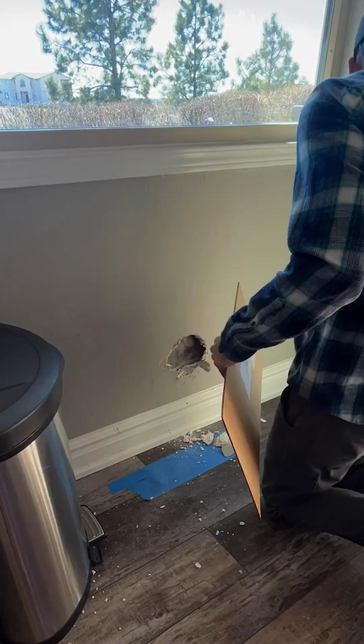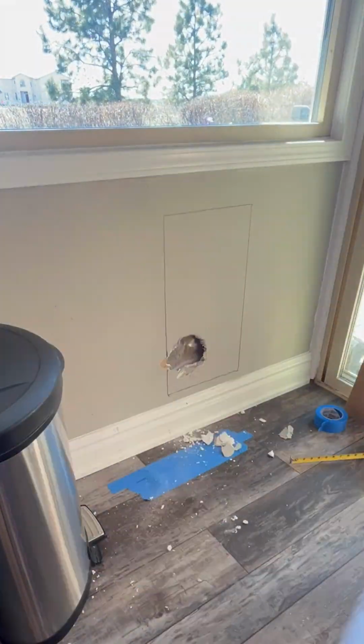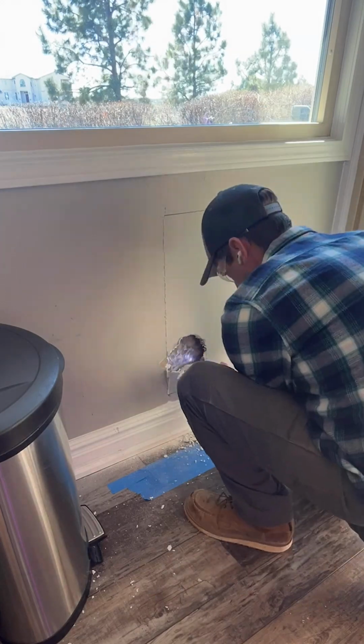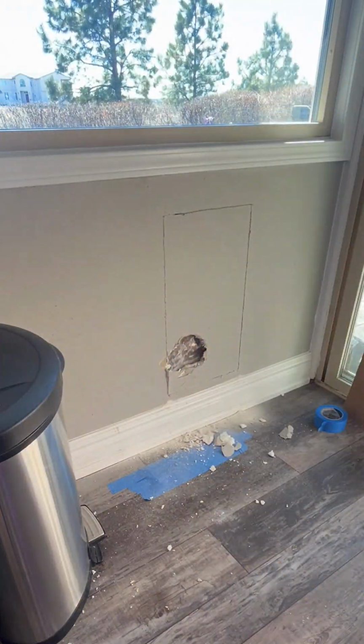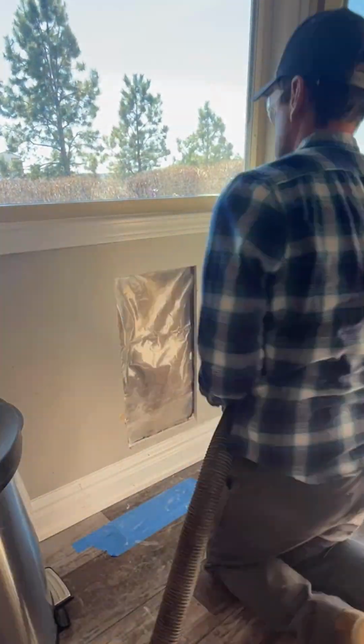But before I make any more of a mess, I'm going to cover up this register. And yes, I vacuumed it out first to suck up any of the stuff that I just got in there. I should have done this first. But what are you going to do? My son helped me trace out the template for where the dog door goes. And wouldn't you know, perfect right between the studs.